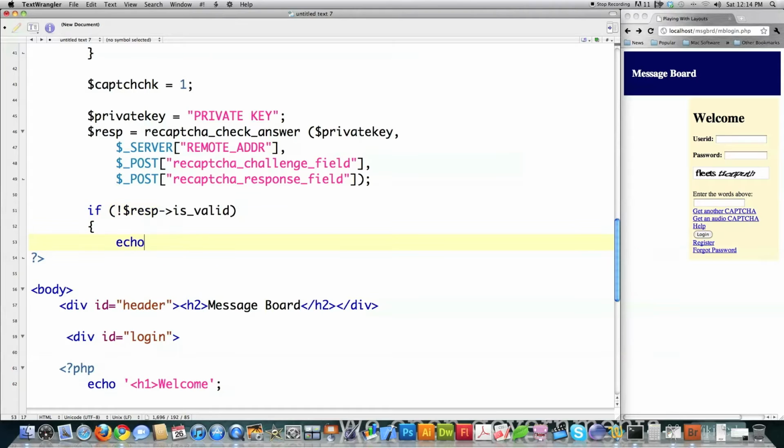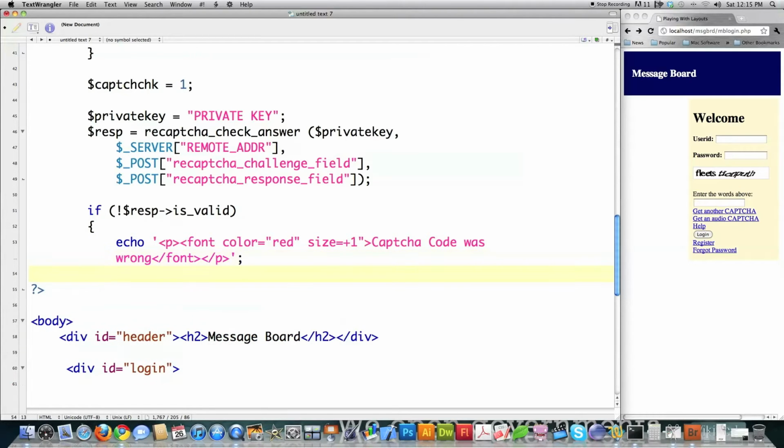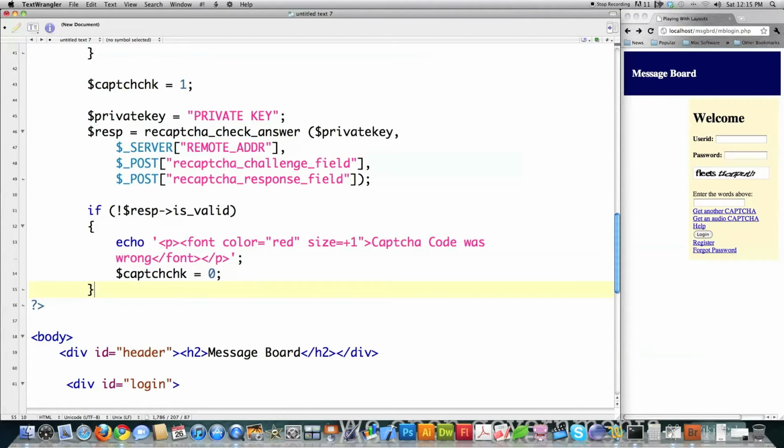And then here, this is custom. This is where you have to enter exactly what's going to happen if it isn't. Now I'm just going to type this in and then close that off, right like that. And then, of course, if they entered it incorrectly, I want to take this guy right here and jump down here and set this to zero or false or whatever you want. Doesn't really matter. False or zero. And then close that off.